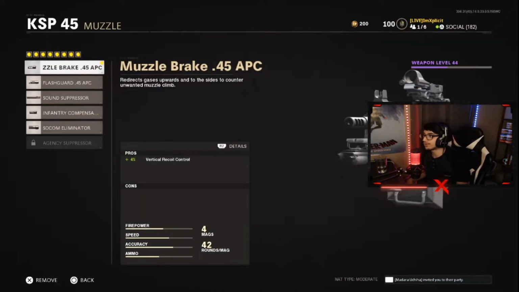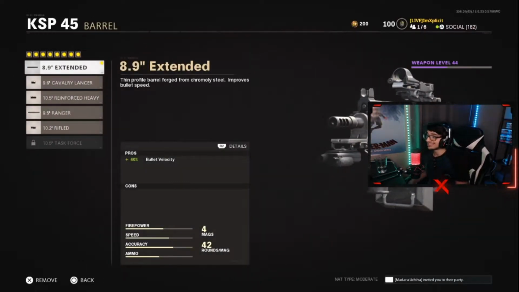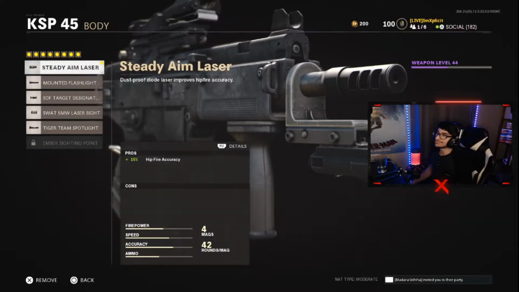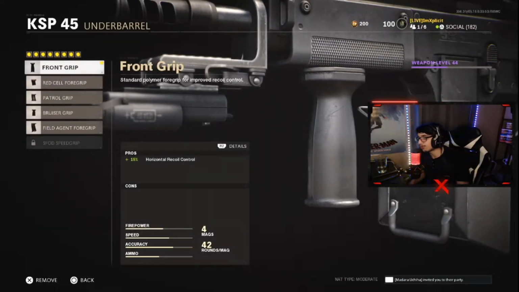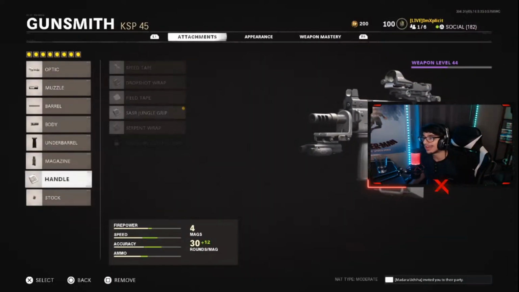Muzzle brake, the 0.45 APC for the muzzle, for vertical recoil control. The 8.9 extended is very important for that bullet velocity, 40%. Steady aim laser for the body. Front grip for horizontal recoil control on the underbarrel. Magazine is going to be the 42 round mag.